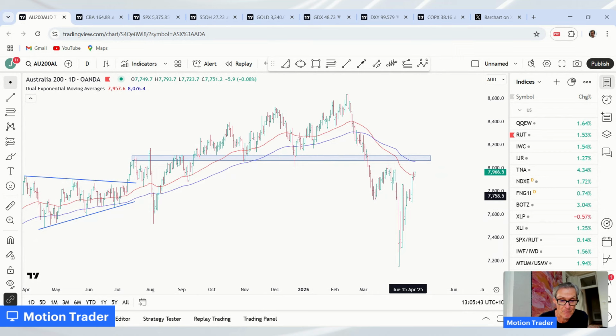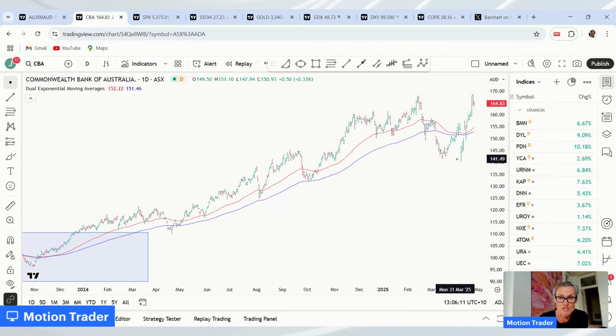And I think the fact that prices are holding their ground suggests that buyers are accumulating on the pullbacks, and that there's not a rush to sell into the rallies. So I think those shape up as positive things. What is interesting is the source of Tuesday's rally. You can see this big up day on Tuesday, and much of that was due to one stock, and that one stock is CBA. So just click across here, have a look at CBA.